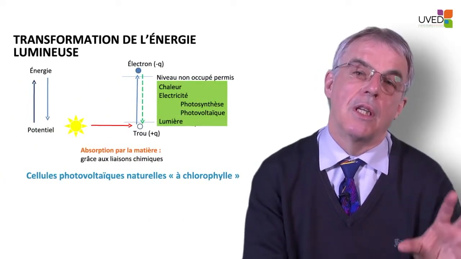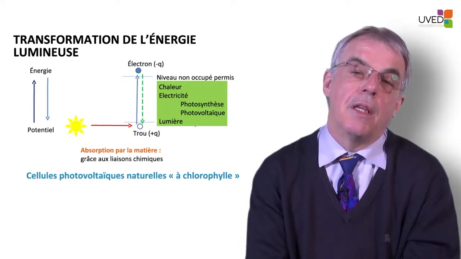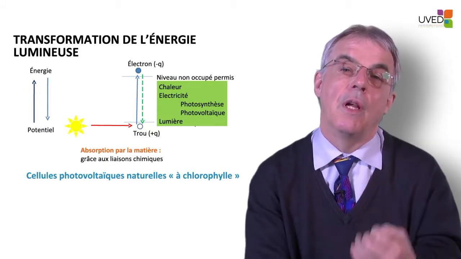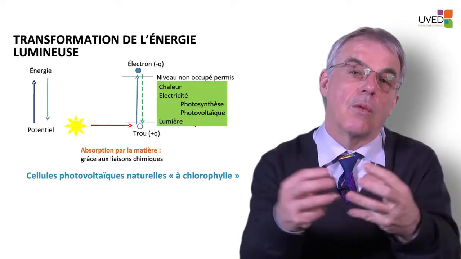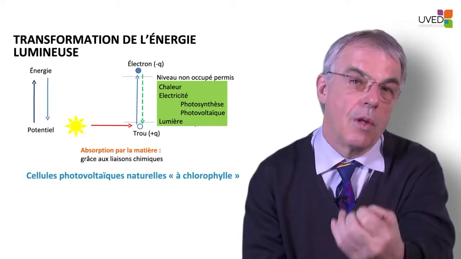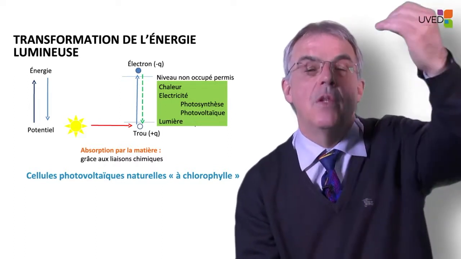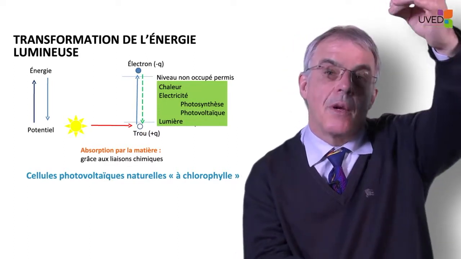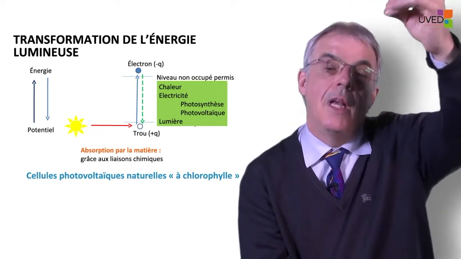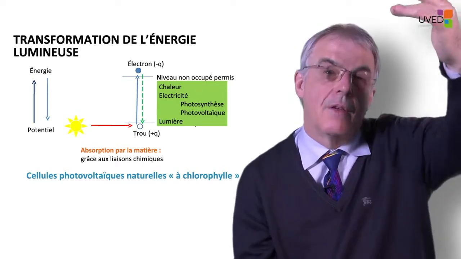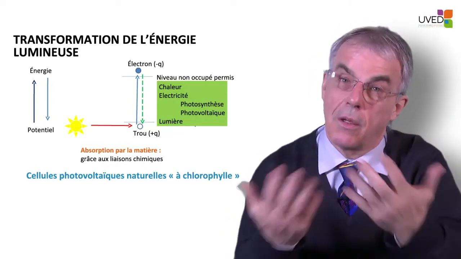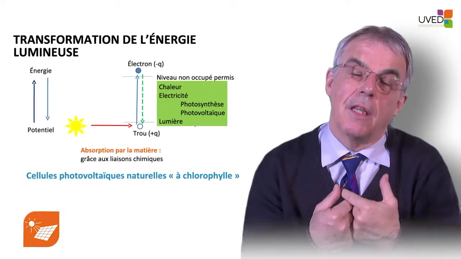Now, what about the conversion process that turns solar energy into electrical power? This is done when photons are absorbed by matter. In the matter, the photons are absorbed by electrons, the electrons that constitute the chemical bonds. The photon transfers the energy to an electron, to a bond, and the electron changes the energy level. It becomes excited, and this leads to the creation of an electron hole pair, and the electron already has electrical power. Now, in order to go back to equilibrium, it changes the energy and releases heat most of the time.